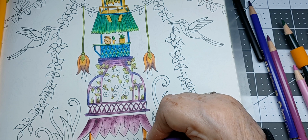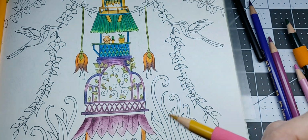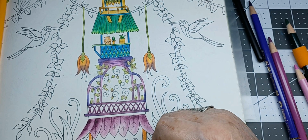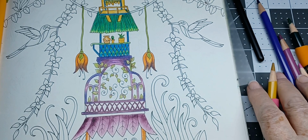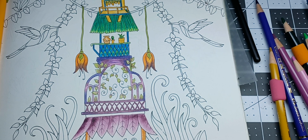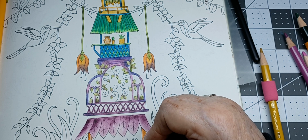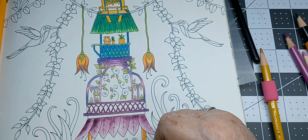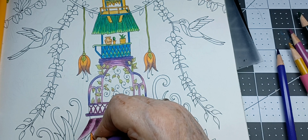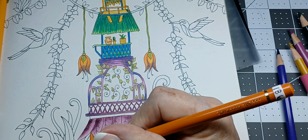It looks like this whole house is propped up by two little sticks. I don't know about that. So let's try using our yellow ochre. Is that the dark one? Yeah. See if it's probably not going to show up much. Okay, it's not. So let's try. We didn't use very many dark colors. So let's try this violet. Okay, that helps. So let's work on this side. Do I have the terracotta? Yeah, okay.